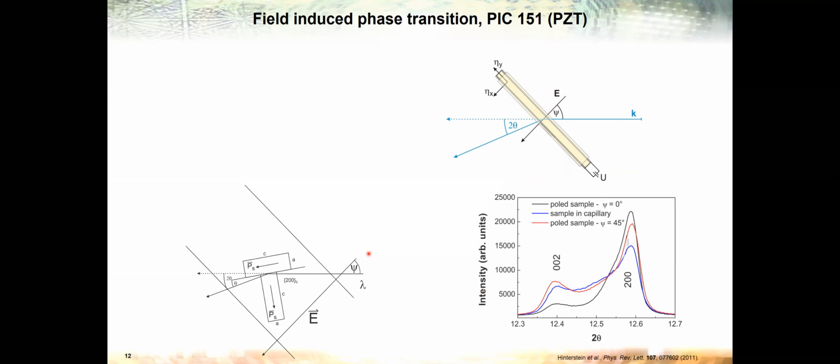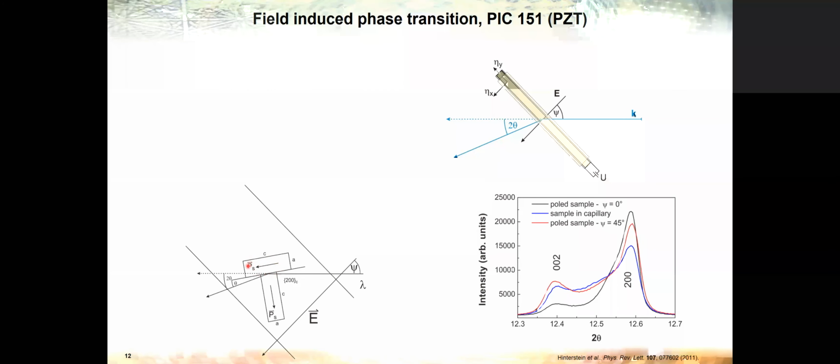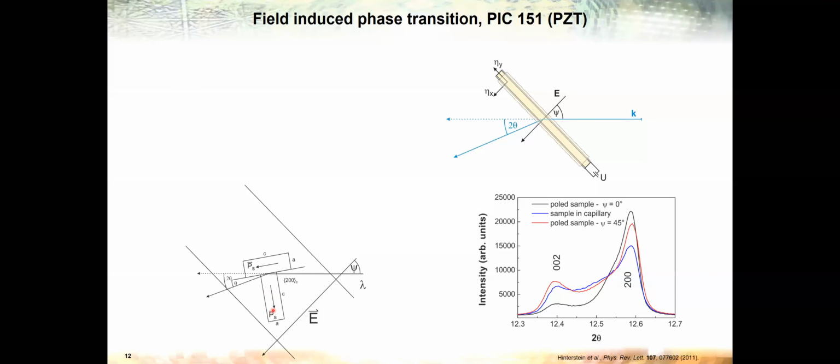And the reason why this happens is because, imagine, you have an angular sensitivity with diffraction. So this means when you have your sample at 45 degrees, the diffracting domains have either the orientation like this, with the polarization direction almost parallel to the incident beam, or almost perpendicular to it. So this means at 45 degrees, when you apply the electric field, like shown here, there will be no domain switching. So you won't see the domain switching effect and might get structural information.